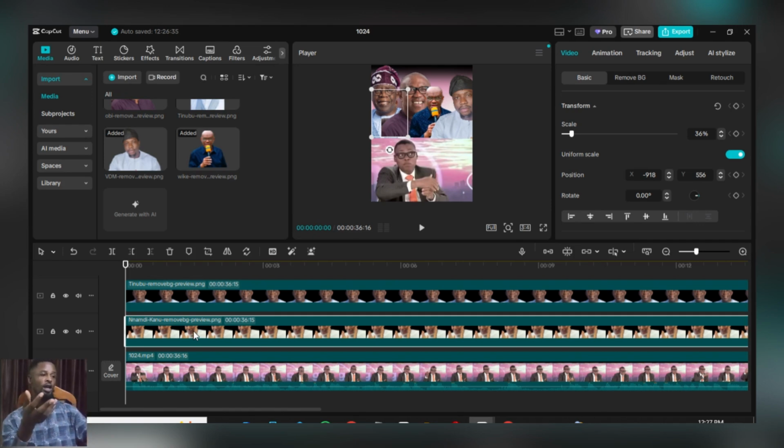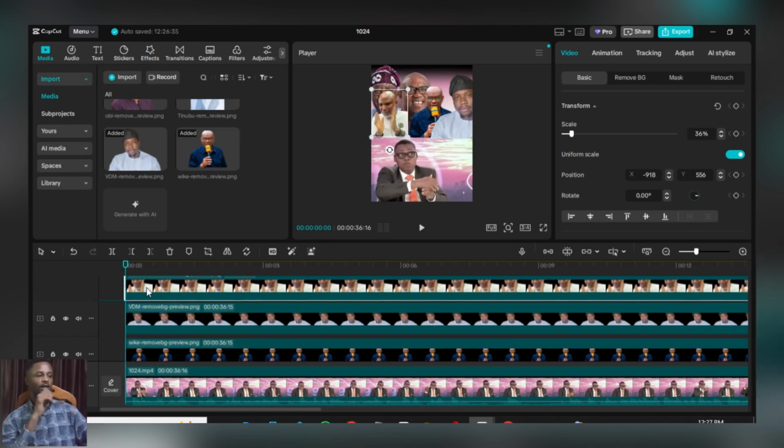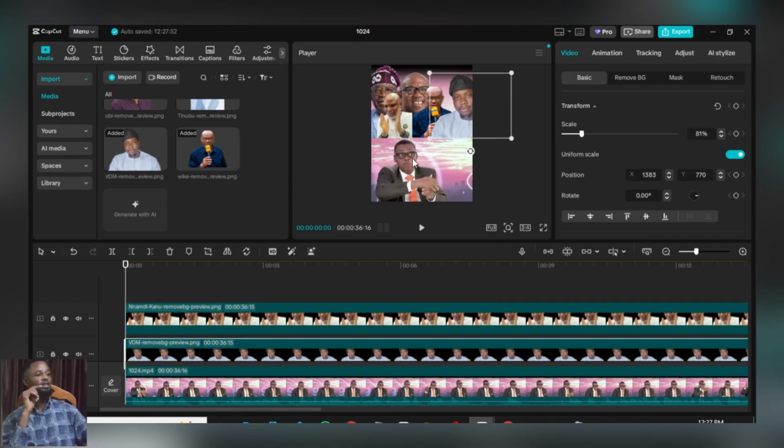So the only thing we need to do here, we don't need to do it for the screen here. The only thing we need to do now is to click them from the timeline here, drag them, go up. When you drag and go up, then you drop them. The Nnamdi Kanu picture is going to come first here. So now if you just feel like working on it, bring it by the side, then you don't need to make it too bold so that you don't cover the other one. Once you are here, people see the face, everybody sees the face very well, and then they see our president, our fine president there, and they see our next president to be. They see them very well also.